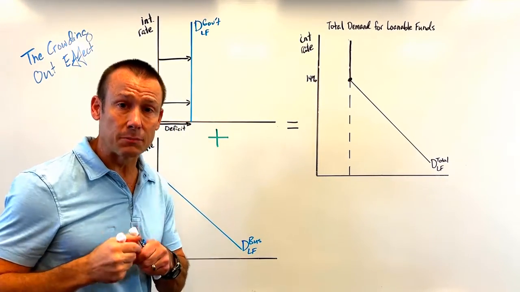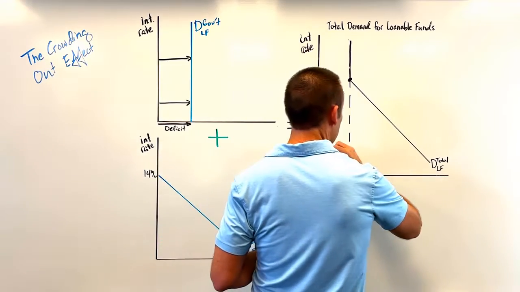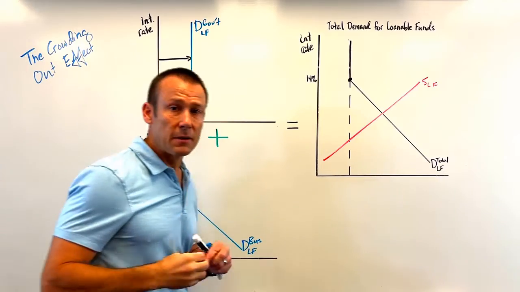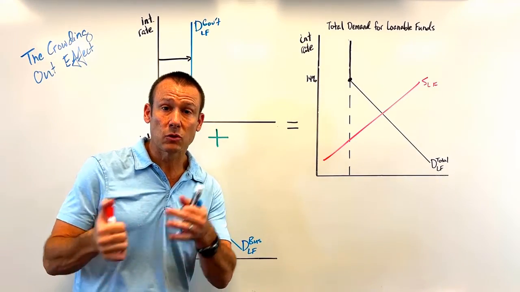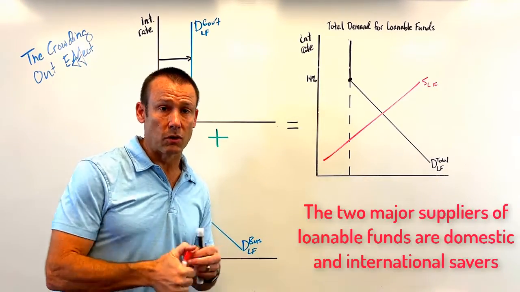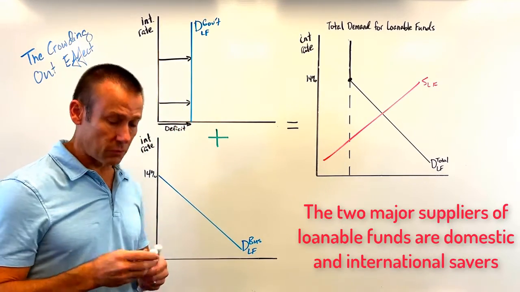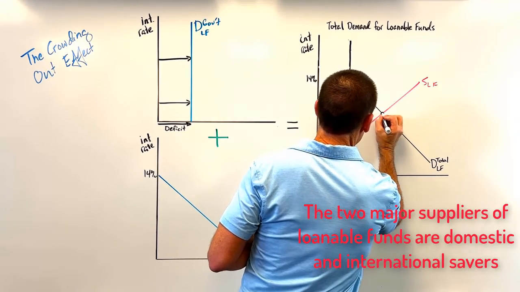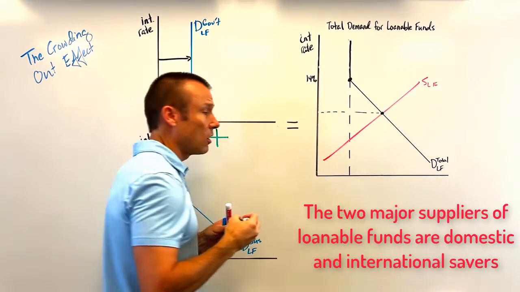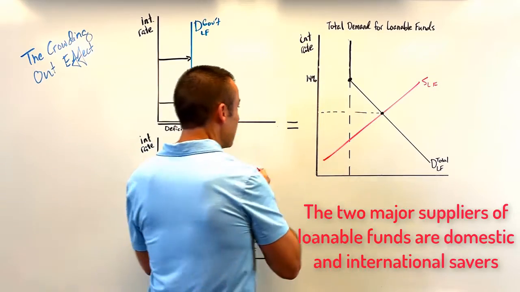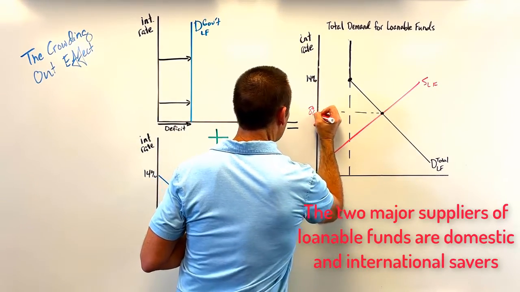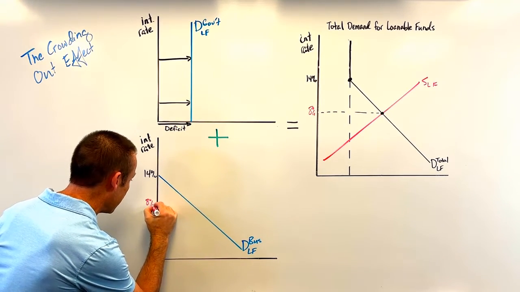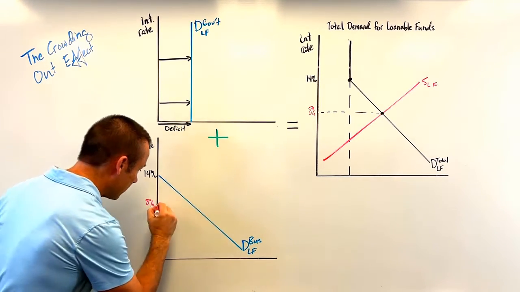Now I'm going to bring in a supply of loanable funds, okay? So let's just say the supply of loanable funds is right there. That supply of loanable funds is coming from household savings and from the rest of the world, okay? So there's my supply of loanable funds. My intersection point between supply and demand is right there. I'm going to draw this over, and I'm going to call that 8%, okay? Now I'm going to go over to this one, and I'm going to show 8%, it'd be about right there, I think. Okay, there's 8% there. I'm going to draw that over.